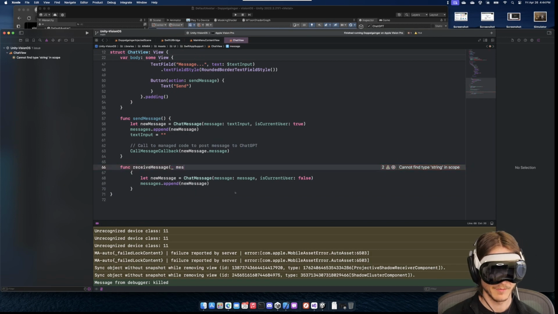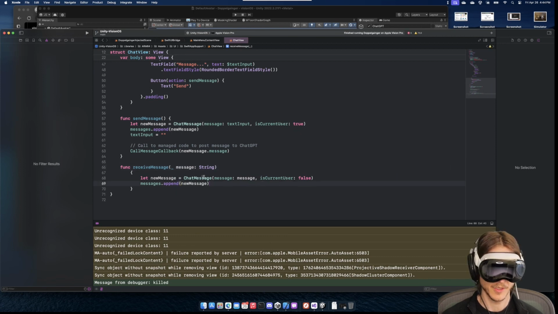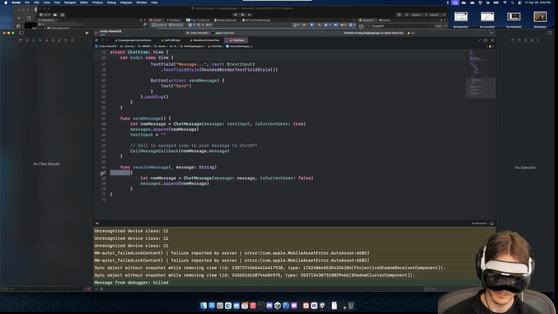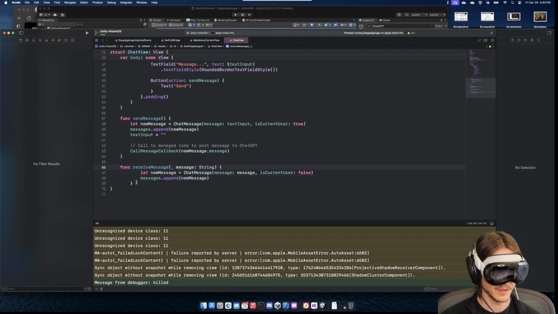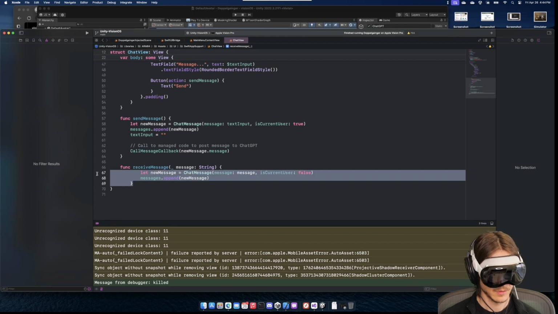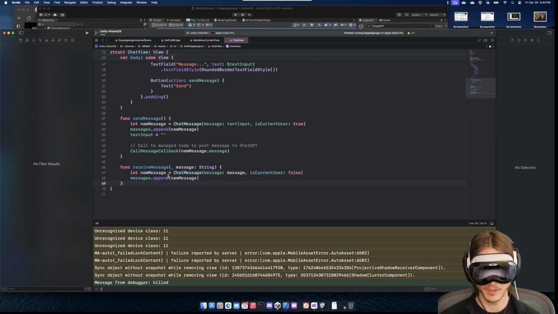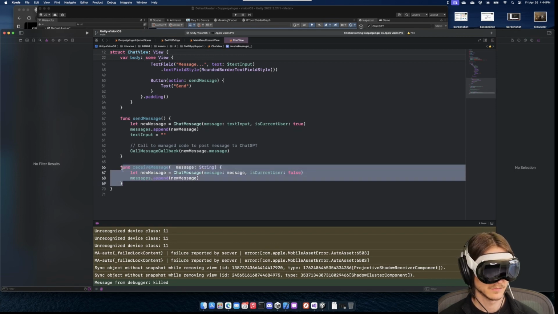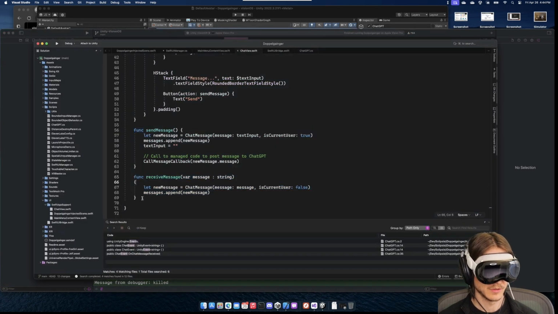Underscore message string. Okay. If you say so, Swift. And looks like opening parenthesis on the same line is the style for Swift, so let's stick with that style here. Okay, and I will just paste that then. Great.